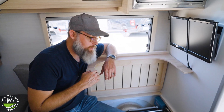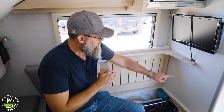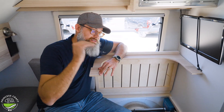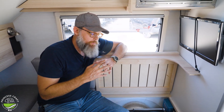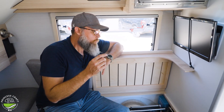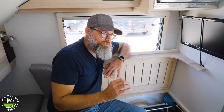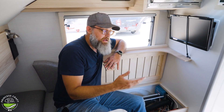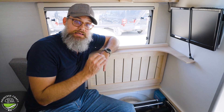I've moved over to the other side of the dinette — well built in these NuCamp products — and let's dive into this space down here. I see this little blue box in the corner; that is a Victron piece of equipment. If you know your power management equipment, Victron is one of the top tier companies to work with. That is a Victron Energy SmartSolar charge controller, and this one happens to be the MPPT 100/30 — so 30 amps. It is managing how power flows into your battery, because if it doesn't flow in at the right amount and rate it can cause damage. It makes sure your battery gets the power it needs at the rate it needs to keep it healthy and strong.